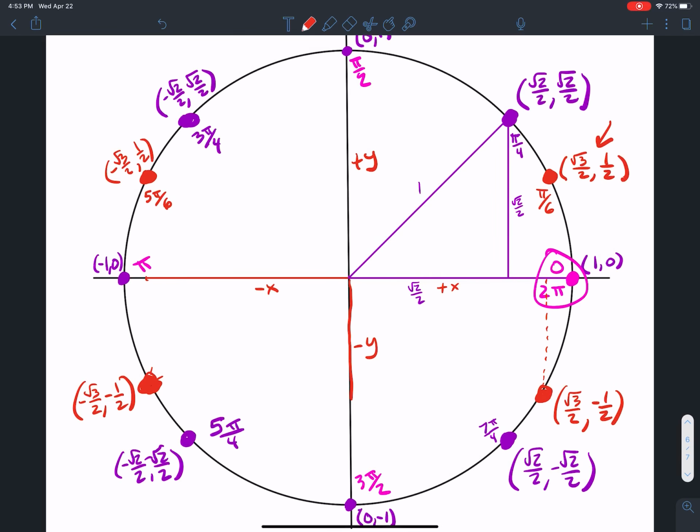So that was off by a pi over 6 factor this way. This is a pi over 6 factor this way. So I do pi plus pi over 6, which I think is 7 pi over 6, right? And then this one, I do the same game that I did to find that. I just need to go in the negative direction, pi over 6. So I'm going to do 2 pi minus pi over 6, and I get 11 pi over 6.